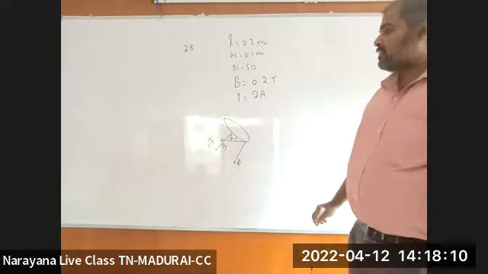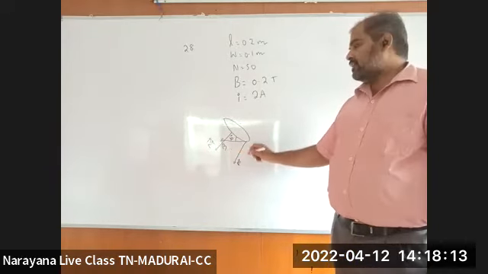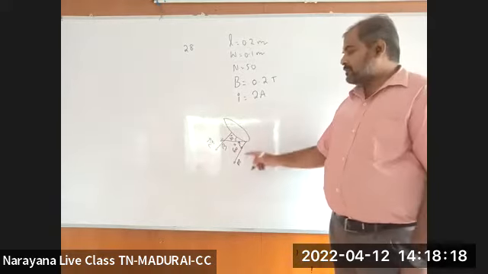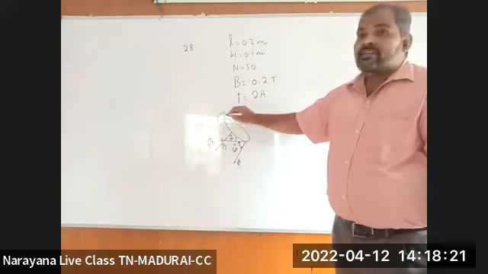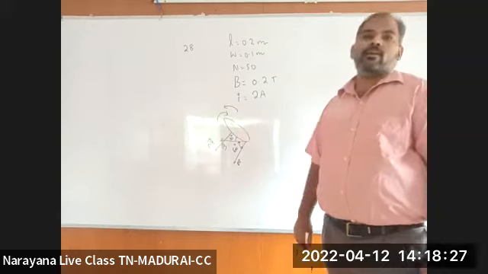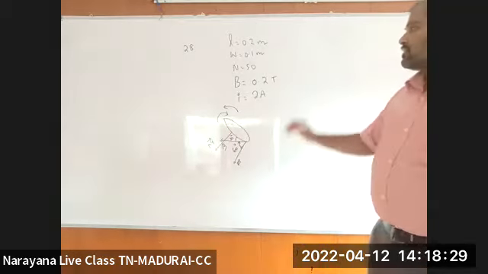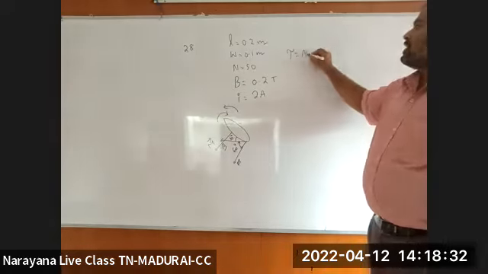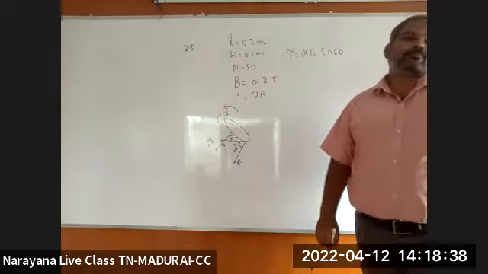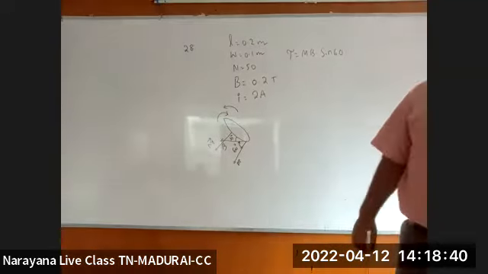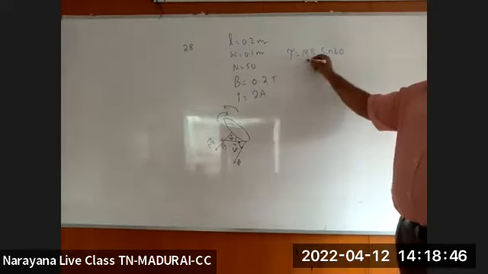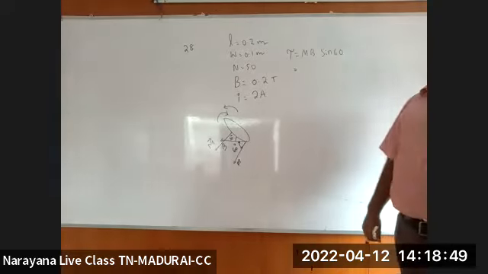This is the direction of the magnetic moment. Now you respond. What is the angle between the direction of the magnetic field and the magnetic moment? 60 degrees. Right now it is experiencing clockwise torque. To keep it in equilibrium, you have to apply an equal amount of anti-clockwise torque. So how much torque do I have to apply here? Torque equals M B sin 60. Many students in the exam hall, above 90 percent, will write 30 degrees. Understood? So you can cross-check yourself whether you have done it or not.